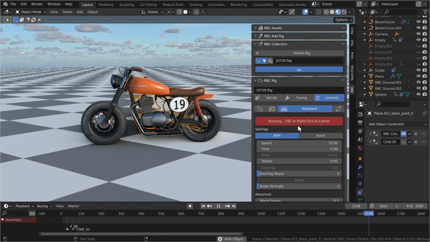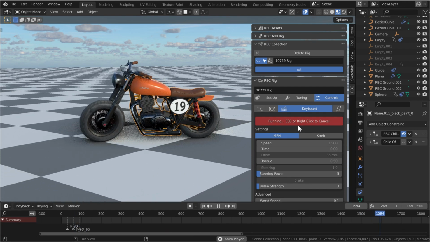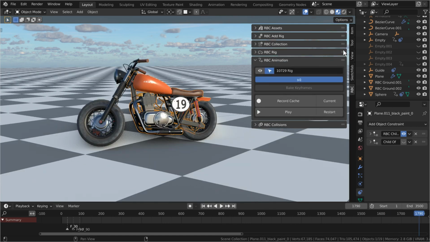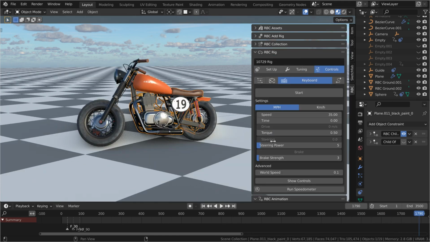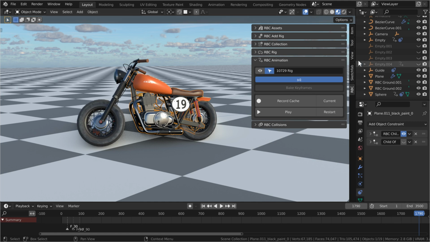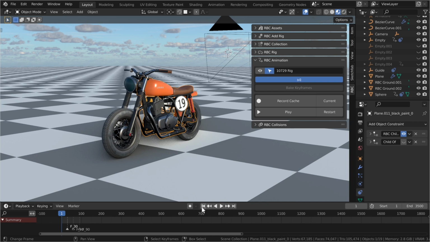I didn't get to everything I wanted to achieve for 1.3. I wanted to do more work on the animation panel, which I didn't get around to just because curves and the new driving system just became much more work than I had intended. The animation panel is going to be extended to 1.4. And for 1.4, I really want to kind of polish off the add-on and talk to you guys and figure out what do we need. I know a lot of people want the cool stuff like smoke simulations and tire burnouts and demolition stuff.